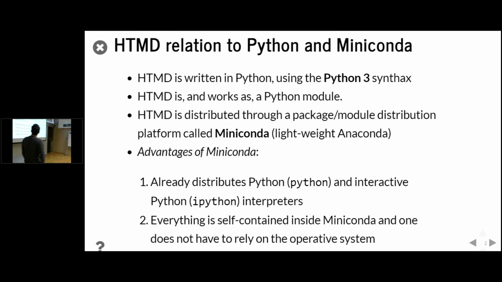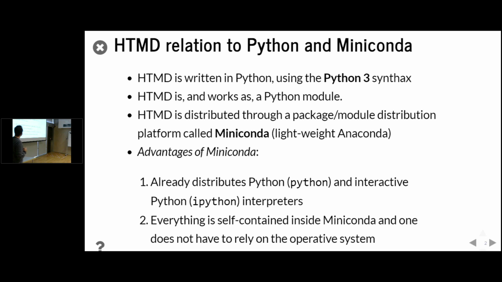There's this relationship between Python and then also Miniconda and HTML. HTML, as I said before, is written in Python using the Python 3 syntax. Maybe, I don't know if you know this, but there are some small differences between the Python 2 and Python 3 syntax, but it still matters. So sometimes the code is not portable from one to the other. Basically, HTML works as a Python module.